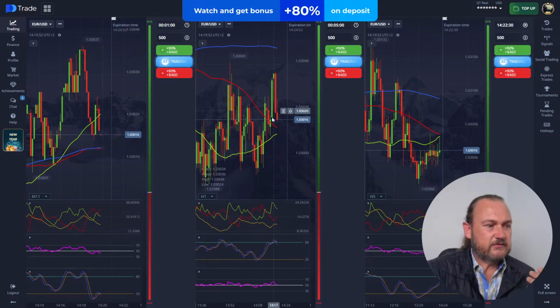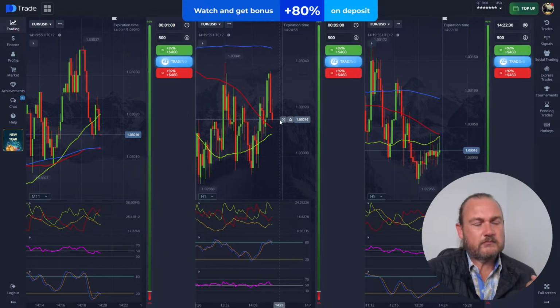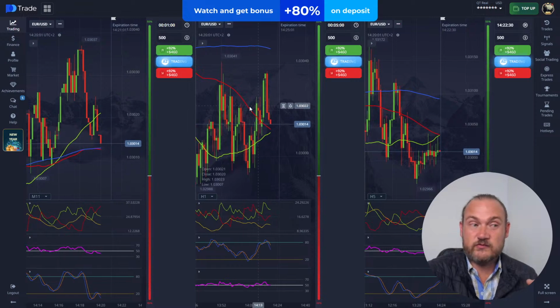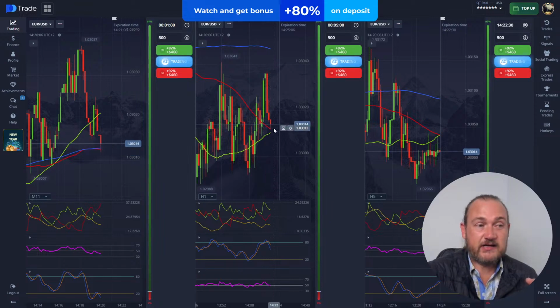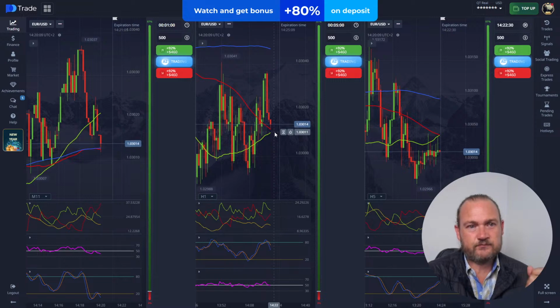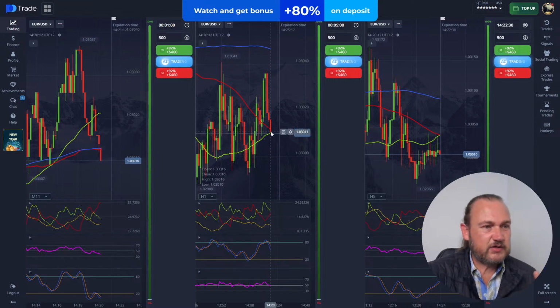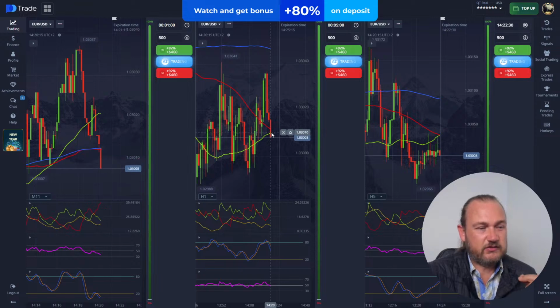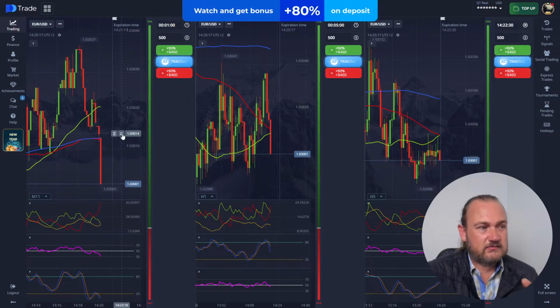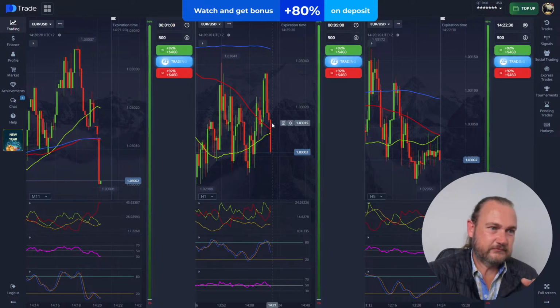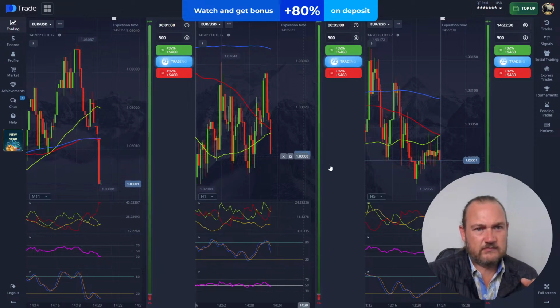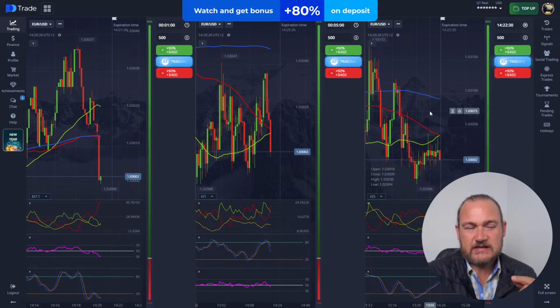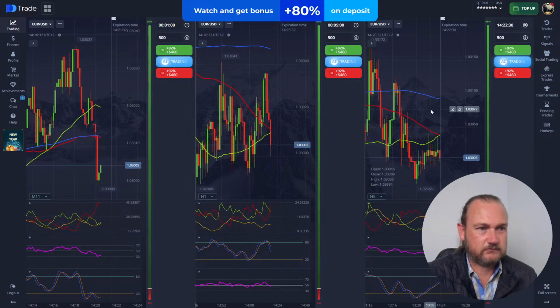Okay, so again, we pushed through the 100 moving average on the 1 minute. This is very likely a retrace, a retest of this area. So what I'm going to do now is wait and see if we break or not. And if we do, or if we don't, no, we don't. Okay, so that didn't quite work out, or the movement I was hoping for didn't quite happen.